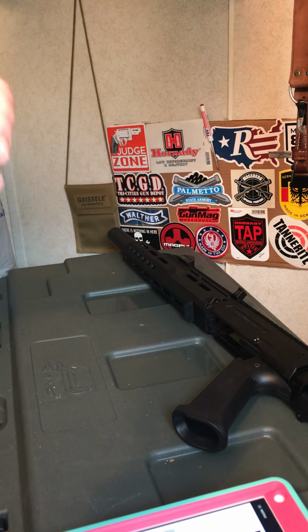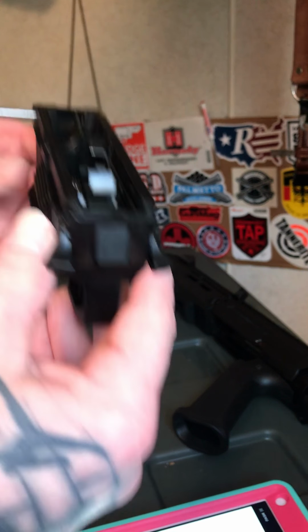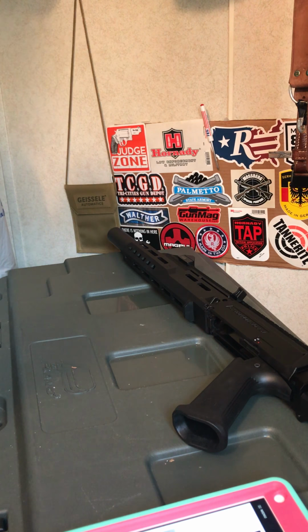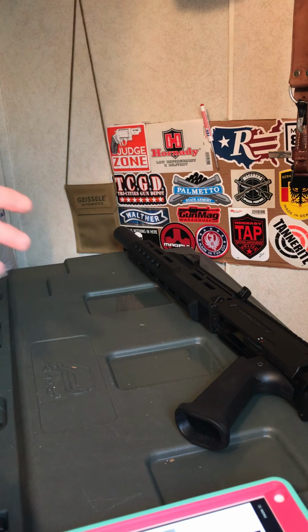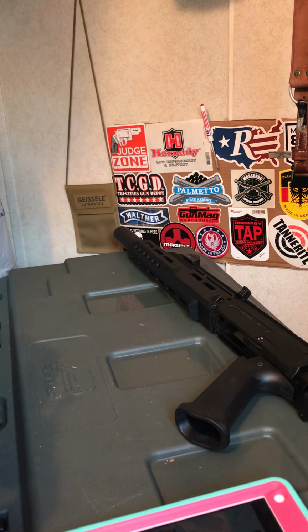I've owned this rifle for almost a year now, or close to it. I've put a few thousand rounds through this rifle. I couldn't tell you the exact amount, but I've never had any problems out of this rifle. But where it is blowback operated, it does get pretty dirty. Even the brass casings ejected out of this are covered in that black soot. It just gets really dirty, and I'm guessing it's due to that blowback operation.